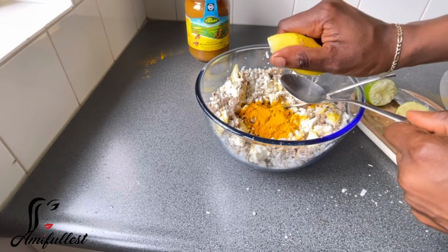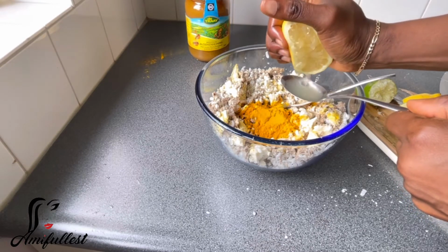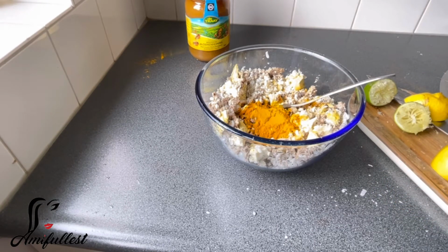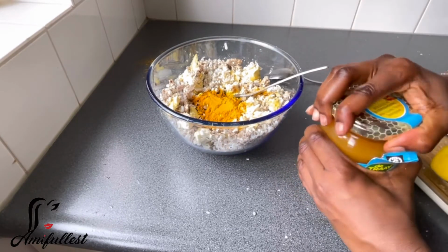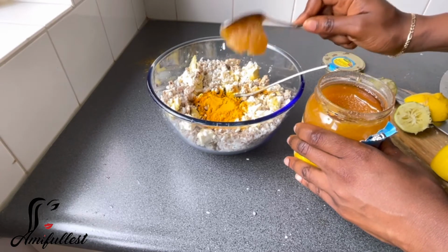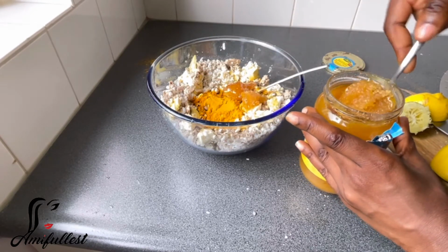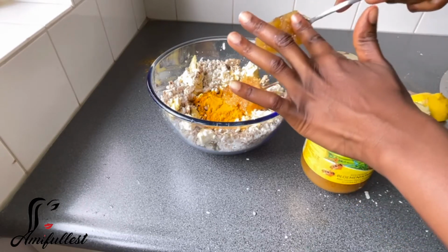Put one spoon. Two spoons. So now that I've put two spoons, I'm going to rinse the spoon so that I don't get the sour taste of the lemon into the honey. So now I'm going to take my raw honey, and I'm also going to take almost 2.5 spoons of raw honey.